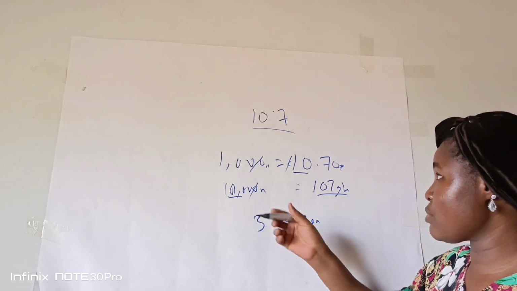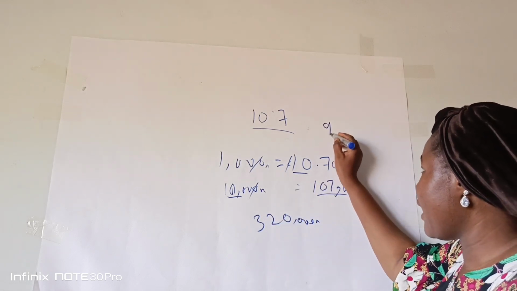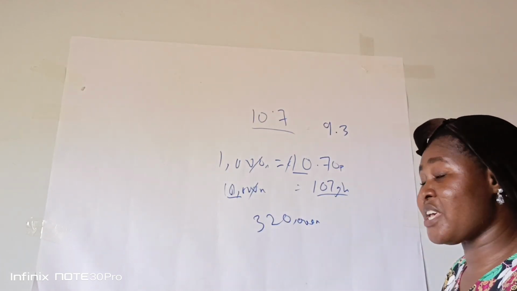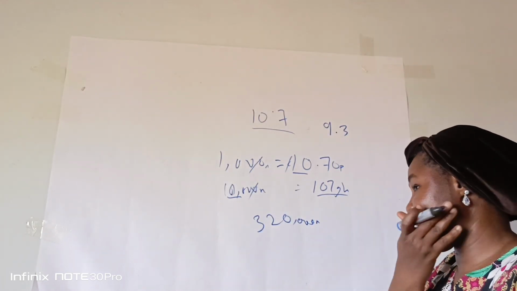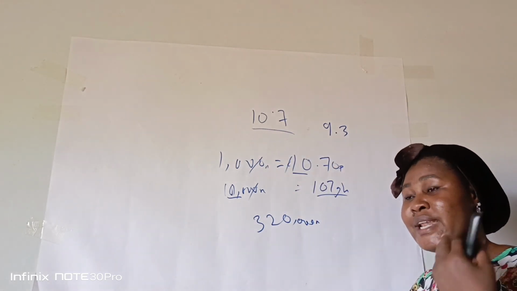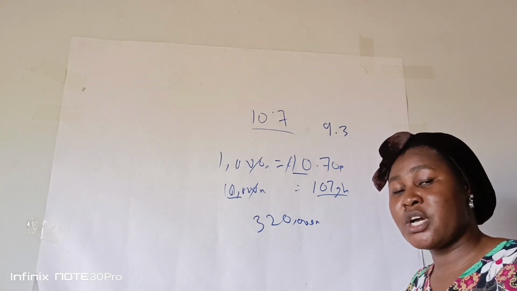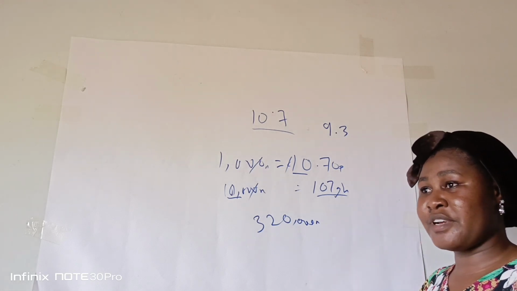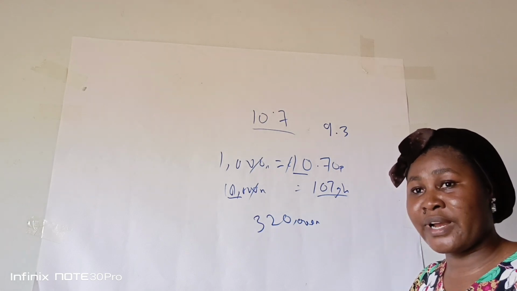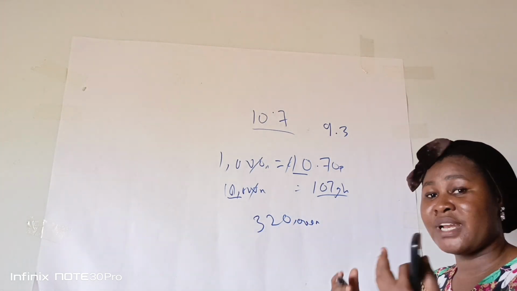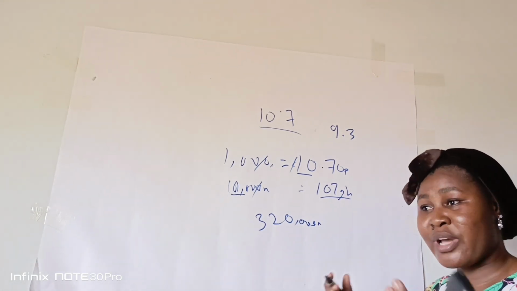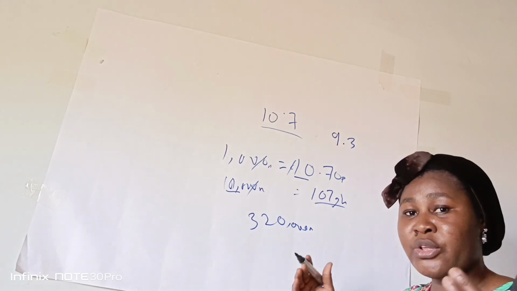Maybe sometimes the rate can go as low as 9.3, sometimes even 8.3. This is not the fixed rate. The rate, as we always say, that we get from the converters or the agents or the exchanges, is not fixed. Every day comes with a rate. But sometimes a particular rate can stay for like 2 days or 3 days, or maybe for a period of time before there is a change. It all depends on the dollar rates.